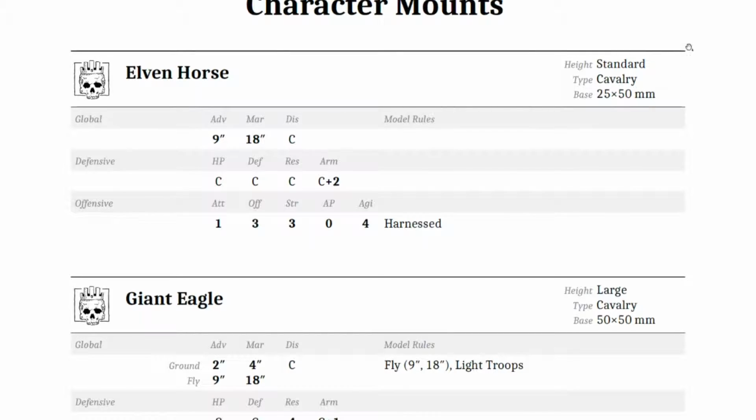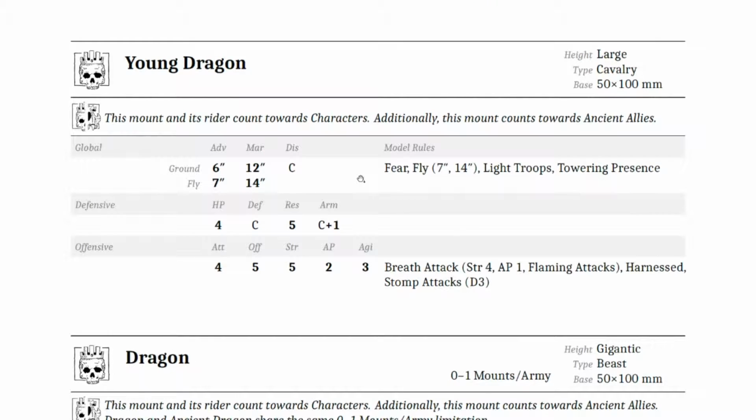So for an elven horse, we're going to be standard, cavalry, and 25 by 50 mil. If we go to an eagle, you'd see we'd go to large, cavalry, and 50 by 50. And if we go down to the dragons, there's actually 3 types of dragons they can ride, and you can see a young dragon is going to be large, cavalry, and 50 by 100.